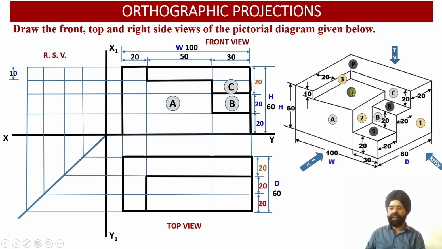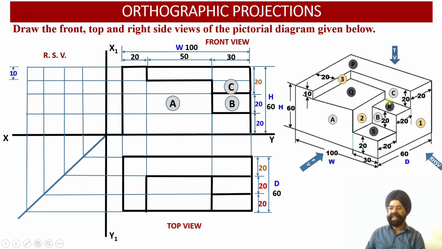Now I have got the surface Q. So surface Q will be obtained once I am having this width of 50 millimeter. So this is the width of 50 millimeter and this depth should be 40 millimeter. So please check, this depth is 20, this is 20. So this makes it depth equal to 40 and this width is equal to 50. So this width I have marked over here as 50 millimeter. So this is my surface Q, and then this surface is surface R.